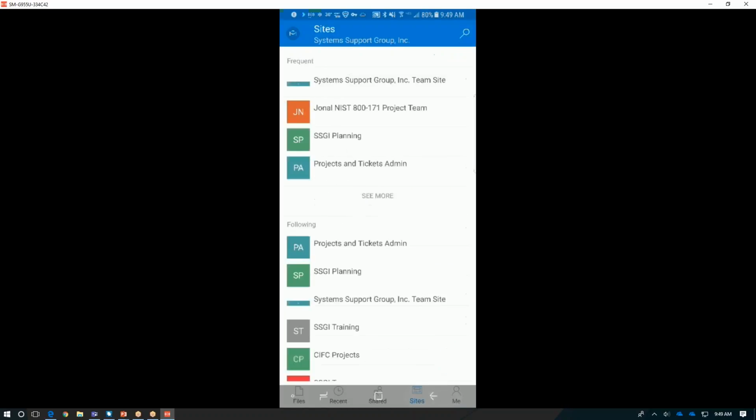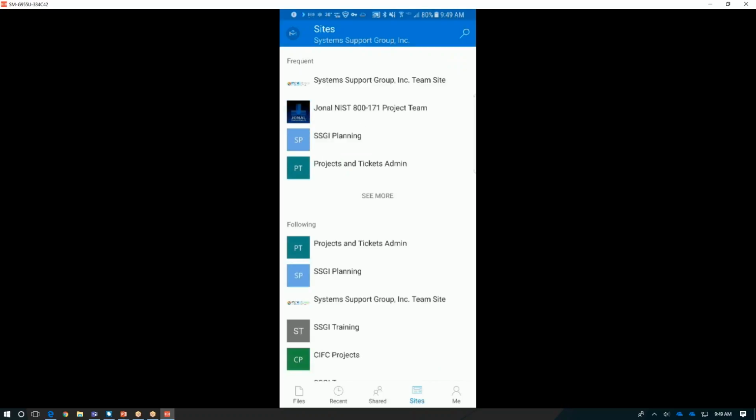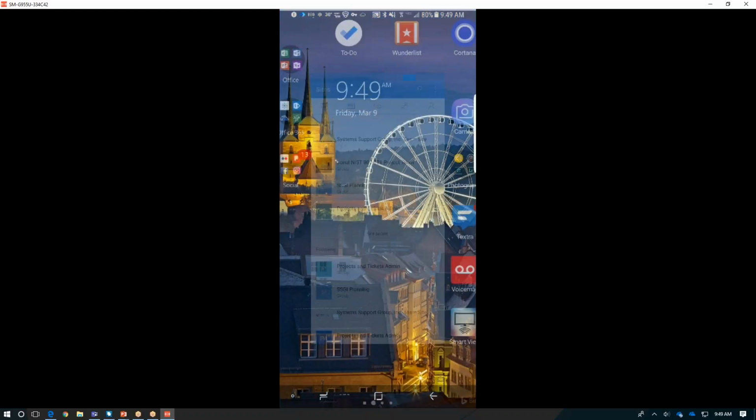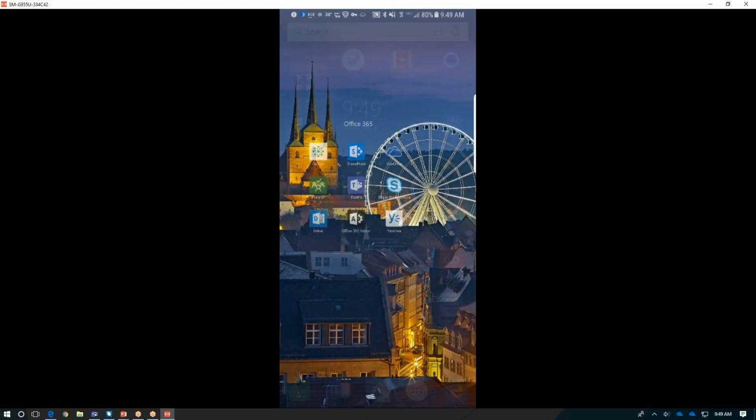So that's SharePoint. And again, if you remember that Twitter feed in SharePoint, I could get to that as well. I'm not going to go through there right now, but you can get to any of those, any module. So if I had a calendar in there or a survey, you can do whatever with the mobile device. You can pretty much do whatever you need to do. There are some items that you can't do, but for the most part, you can do pretty much everything.